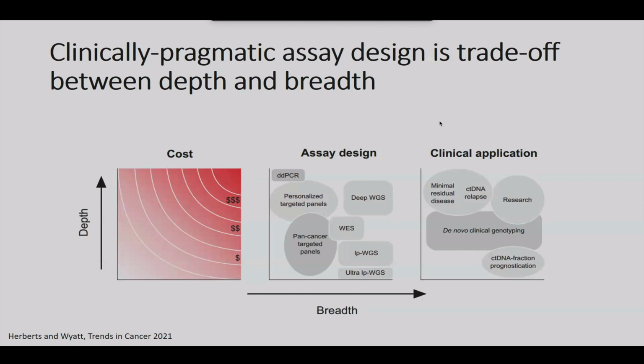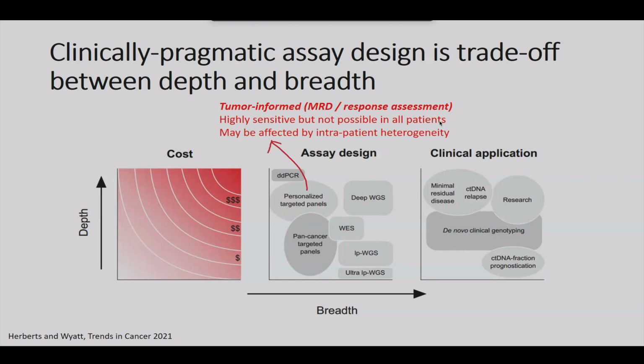So there are really two types of assays. One is tumor-informed. That's when you have, let's say, a cystectomy specimen from an individual. You've profiled that primary tumor specimen. You know a handful of mutations that are present in that patient, and then you look for them really, really deeply in the blood. You're really just looking at a handful of pieces of DNA, so you can spend all your money going very, very deep. That is pretty much where the leading edge of bladder cancer development is at the moment, for tumor-informed assays.